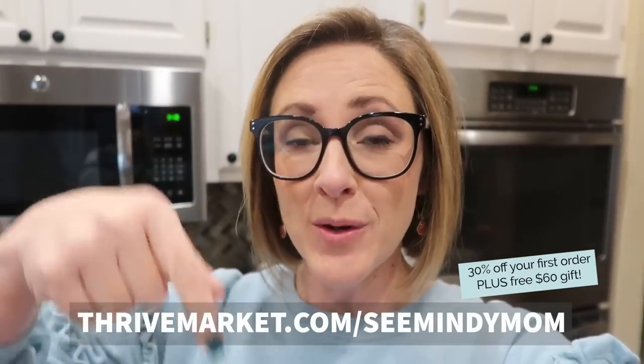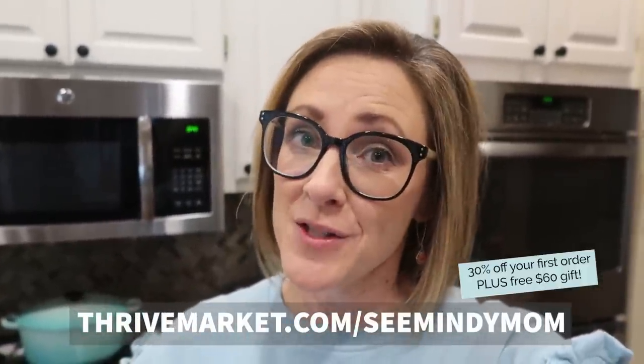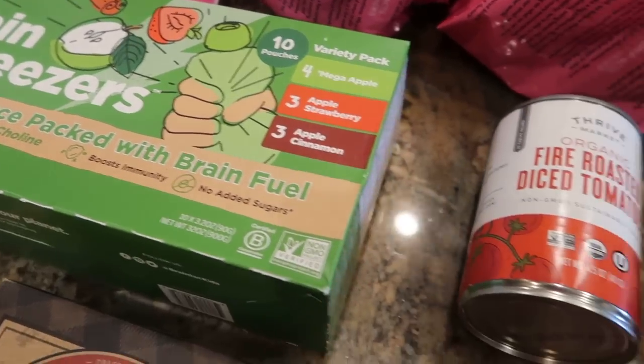I was shopping at Whole Foods and wanted to check on my daughter's favorite Quinn pretzels — all I had to do was pull up my Thrive Market app, scan the barcode, and I could see they were actually a better deal at Thrive Market than at Whole Foods that day. I've found lots of fantastic deals when looking for sales and specials on their website. They also offer a line of house brand pantry staples I buy all the time — things like tomatoes, rice, and pasta.